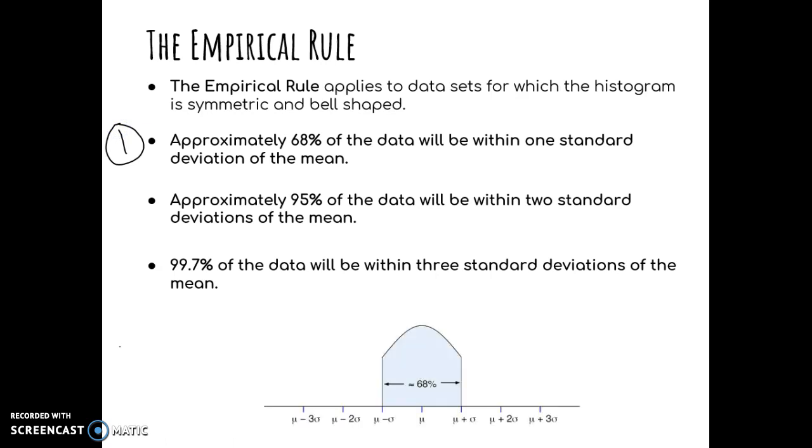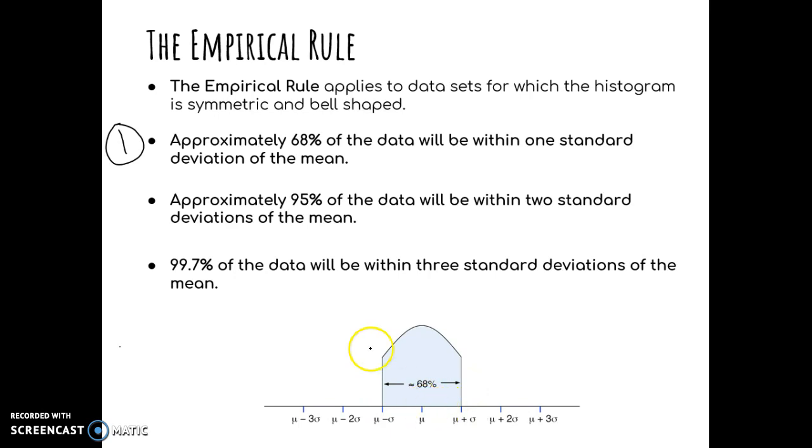So if you look here, there's a small number line at the bottom of your screen. You'll see in the very center the symbol mu, which represents the population mean. So let's say that's in the center of the histogram. If I go up 1 standard deviation above the mean, that means I'm going to add a standard deviation. So you'll see mu plus sigma. And I get this boundary right here, this right boundary. And then if I also subtract 1 standard deviation from the mean, and I get this boundary, between those 2 numbers, that would be 68% of the data. That's true for all symmetric histograms.